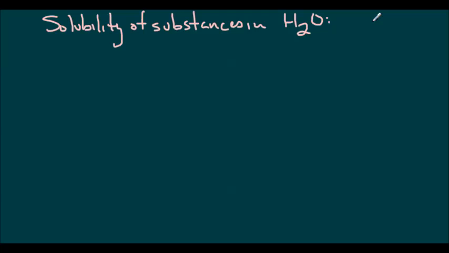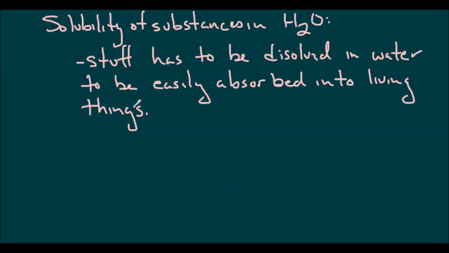Now we need to take a look at something that's related to bonding, which is the solubility of substances in water. Now, as I'm sure you realize, stuff has to be able to be dissolved in water for it to get into a living thing. Everything we know that's living depends on water, and if you won't dissolve in water, then you're not likely to be easily added into a living thing. As water is polar, it can dissolve other polar particles quite well.